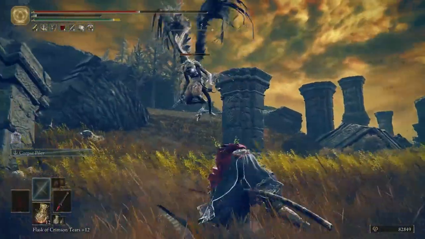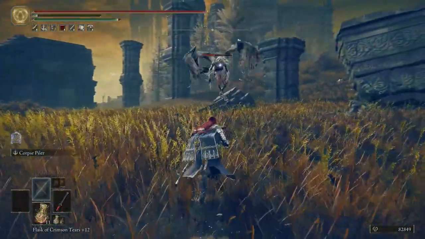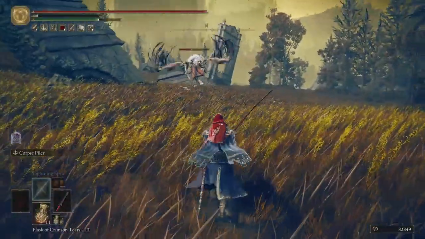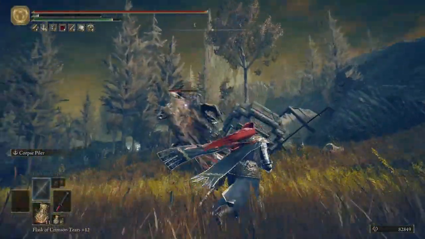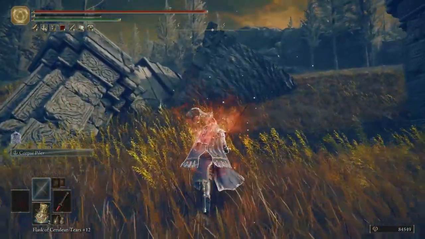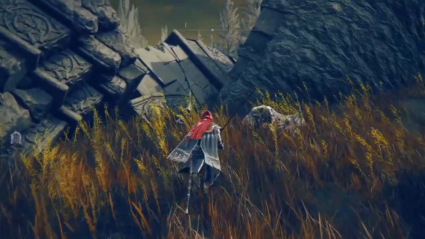Shit! Come on. Man, it sucks. This jump attack sucks. Man, I can't hit this guy. Okay, corpse pile's back. There we go. Jeez! That was annoying. Ugh.